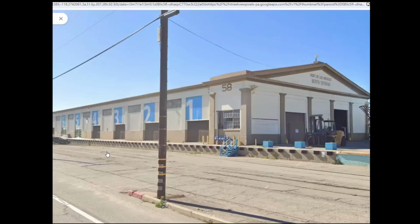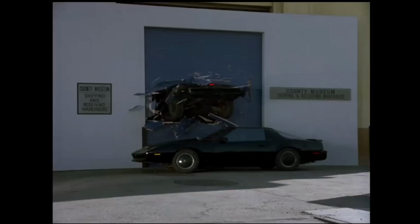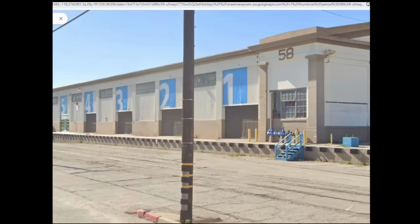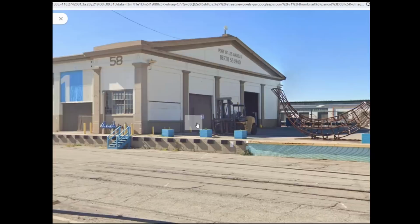It wouldn't be on the side here, because there's a dock here. And if you look back, we can see that there is no dock here. It's all just flat pavement. So I think it's got to be one of the ends of this building. So you can see there's the darker color, there's the lighter color, there's the pillar we were talking about, and there's this opening. This one is taller than this one. Maybe that was added.